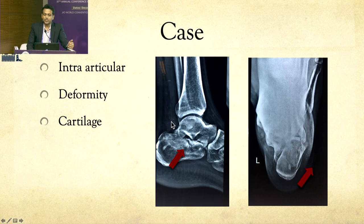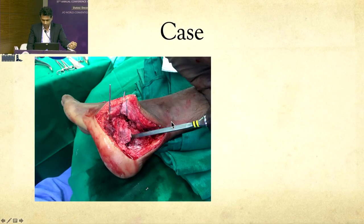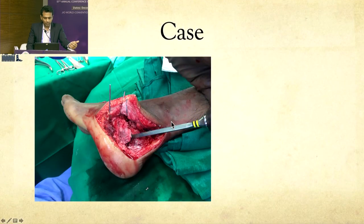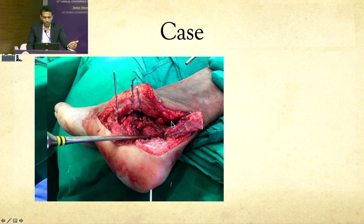Yes, the question is cartilage. At 9 weeks in a 24-year-old man, would you consider burning the cartilage down and offering him a direct fusion or something, because he's not able to travel now? So I did an open reduction. I got the lateral wall down. We elevated the fragment. There was a video of that. On CT, in fact, he also had an MRI, which showed that the cartilage was relatively well preserved.